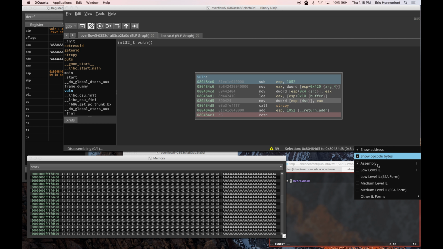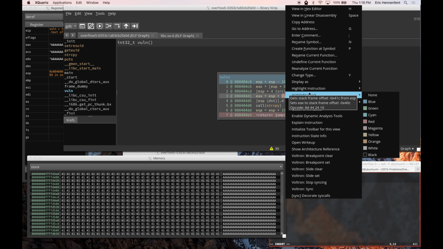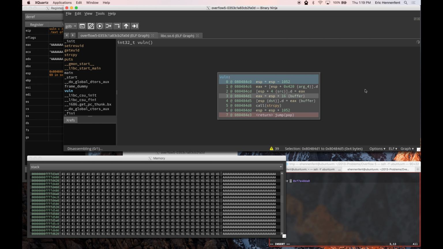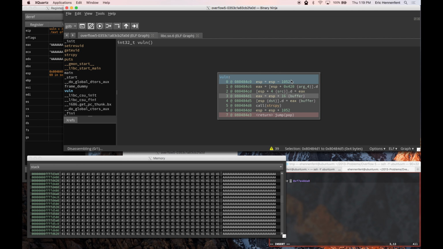And now if we go into, actually let's go to the low level IL, just to make it a little bit more clear. We can see that buffer over here is ESP plus 10. Oh, no, sorry, not ESP plus 10, ESP plus hex 10, which is 16, of course, and 1052 minus 16 is also 1036.